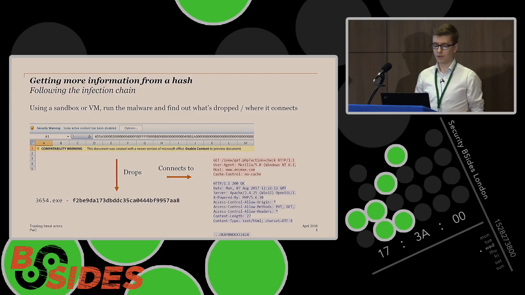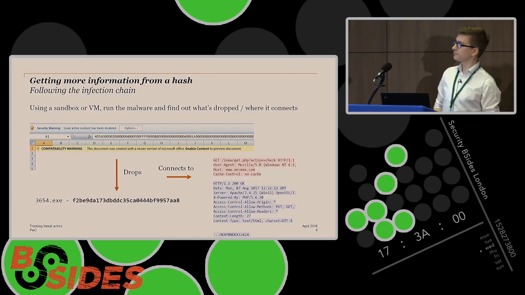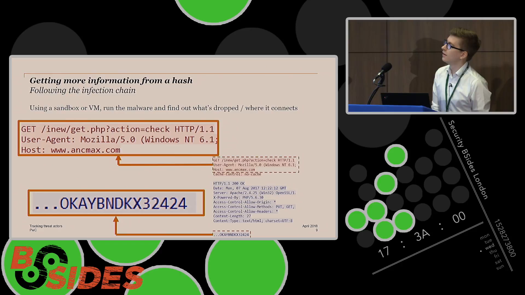I spin that up and I run the Excel document inside there. And like a lot of common phishing documents, it comes up with a warning to enable macros. So I do that, I enable macros, track all the activity that's going on, and then see that it drops out an executable file, which I've put the hash there at the bottom. And once this executable file was dropped out, it started to connect out to the command and control server of the threat actor. And I pulled out a little bit of the communication there. So you can use Wireshark to get this out, and it's quite basic to do. And you'll be able to find a few more key bits of information. So there we've got a URL at the top there where it goes to inu.get.php. And we've also got the domain name that it's connecting out to, which is ancmax.com.